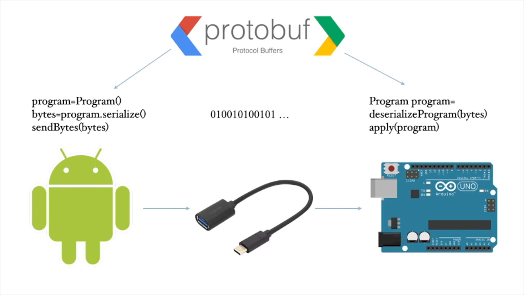Last time we proposed a way to program your Arduino from your mobile, and the architecture was similar to this. So you have an Android mobile where you create your Kotlin instance of the program, and you serialize this instance into bytes and send the bytes through serial to the Arduino board. In the Arduino board, we deserialize those bytes into a program, and the program gets applied into the Arduino board. And the work of deserialization was done using a library called protocol buffers, which lets you describe your data in a proto file and generates the bindings for you for free.